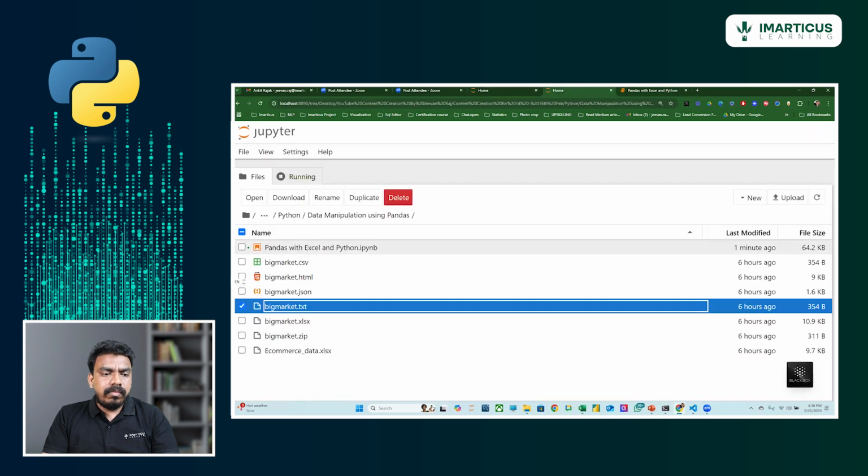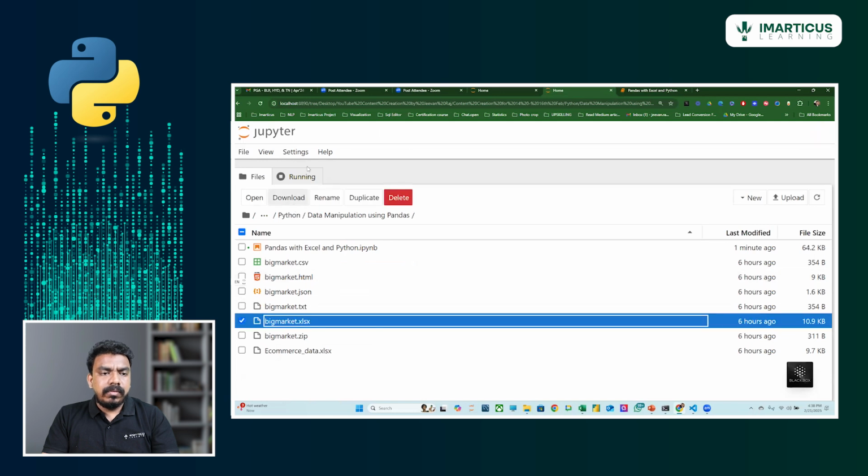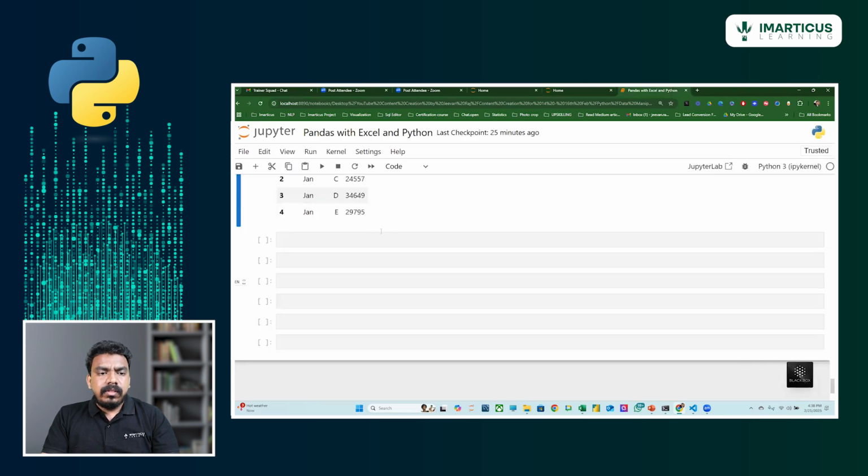So what are the different file formats we have next? We also have the data in Excel format. We already saw how to load the data in Excel, but let me explain once again. Importing the data from Excel format.